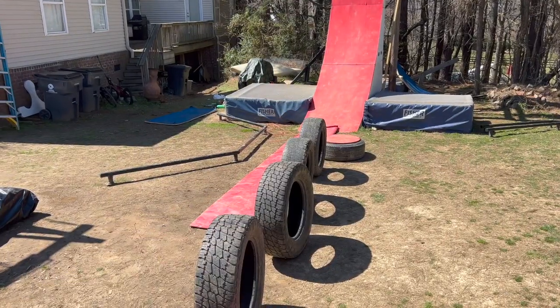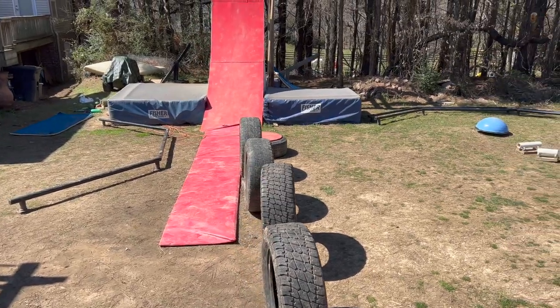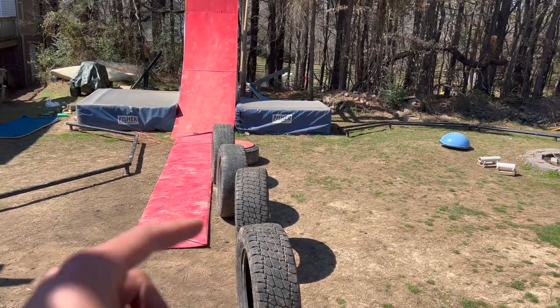So now we're gonna get into the sketchy balance training, and this is where it's gonna get very interesting. I told you we were gonna do something crazy. Here we go, four tires lined up in a row. Super intimidating. Let's go get it.